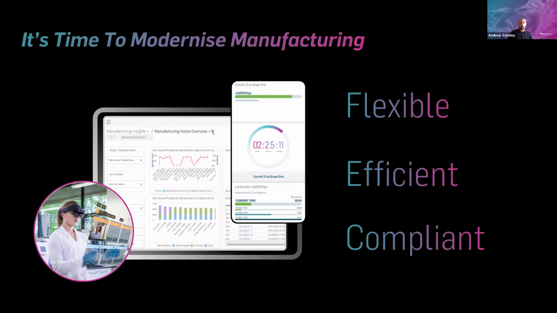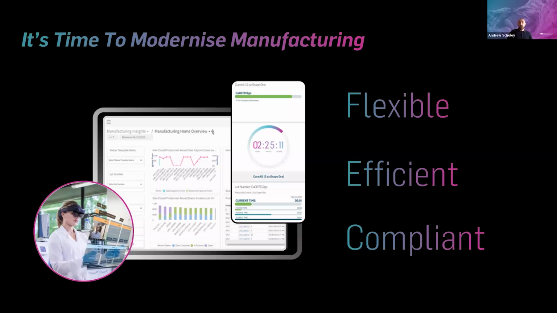Duplicate data entries are no longer required. We can start to bring data in from other sources via integration with these as well. So again, not only reducing the number of touch points your operator has on that record, but eliminating the risk of a mistranscription happening as well. And more complex actions like calculation, we could automate that entirely within the production record. Again, take that away from the operators and out of their circle of responsibility.